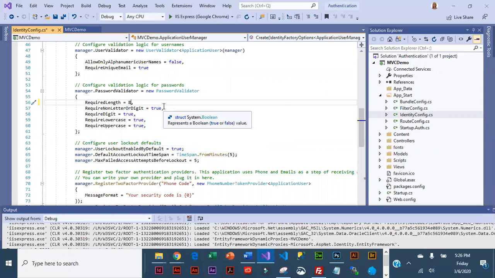Require a non-letter or digit. This is set to true, and this is why you have to key in a number. Required digit is true, so that's also telling you that you have to use a number. Now, non-letter or digit, if you have already keyed in a digit, makes you key in a special character. For lowercase and uppercase, they're both turned on. That's why you have to have an uppercase letter, lowercase letters, a digit, and a special character. If you find any of that super annoying, you can set some of it to false, but having it all turned on does create a fairly secure password. And obviously, the longer the length, the more secure the password is going to be.